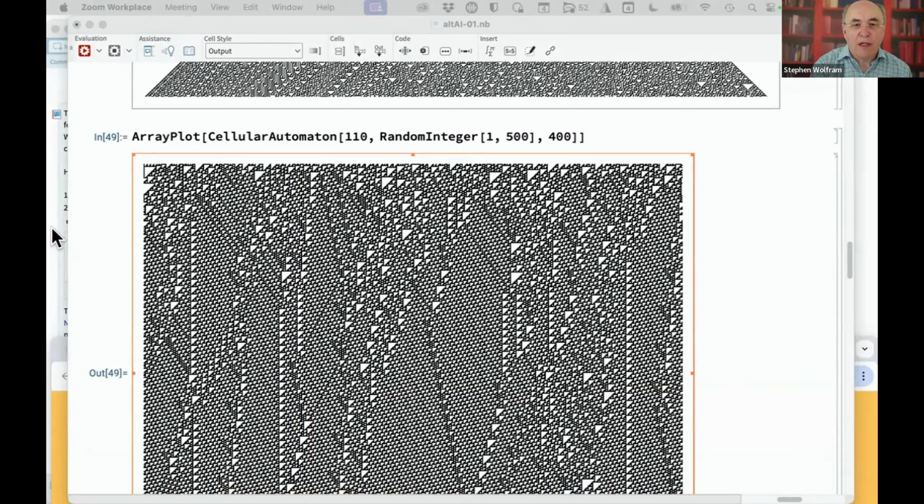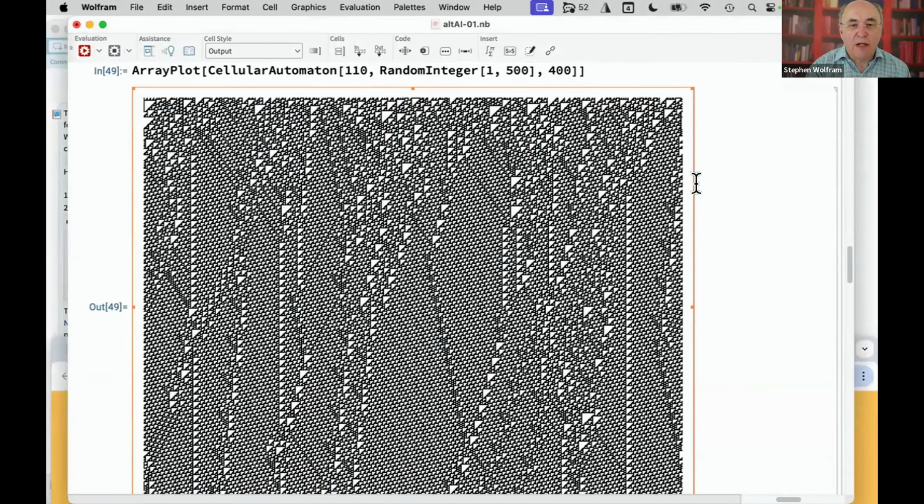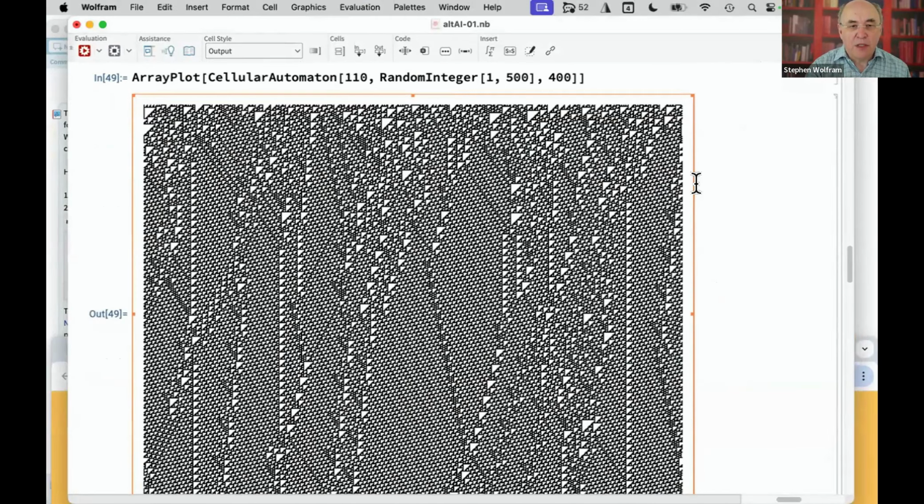This is just another one of these rules. It happens to be rule 110, which I showed you before. This is it, starting from random initial conditions. And what you see is there are a bunch of these little structures. It looks vaguely plausible that you can assemble those structures to correspond to a Turing machine and so on. And it turns out, yes, you can. You can show that rule 110 is computation universal.